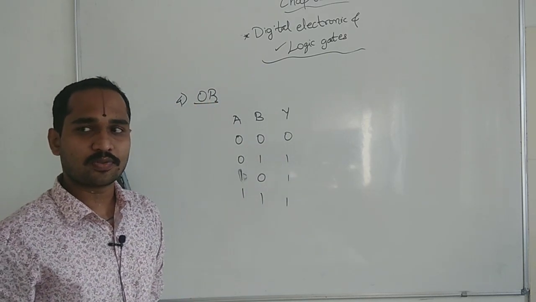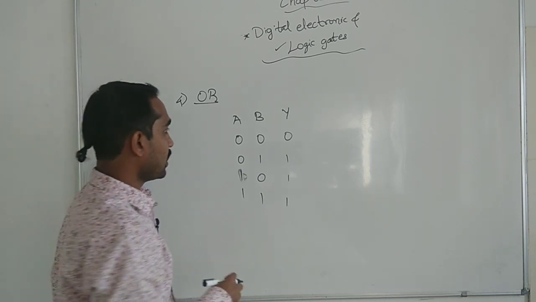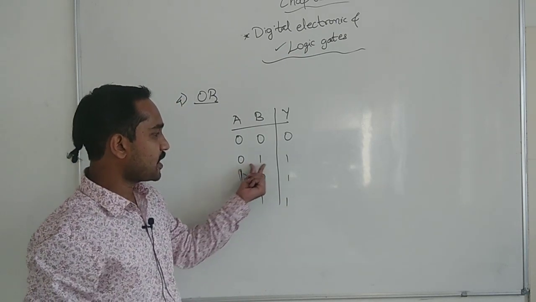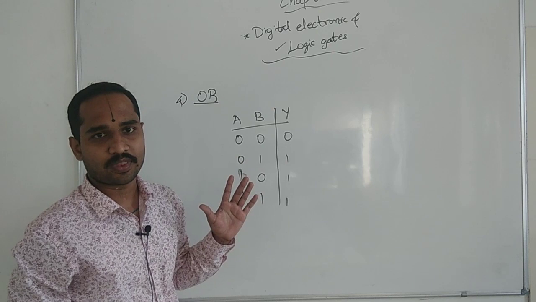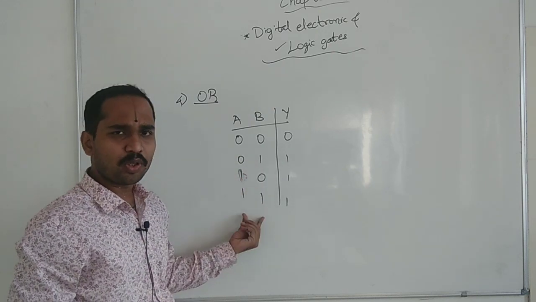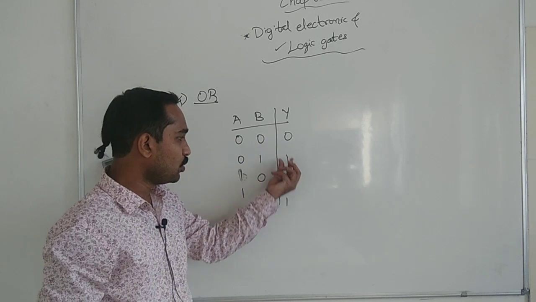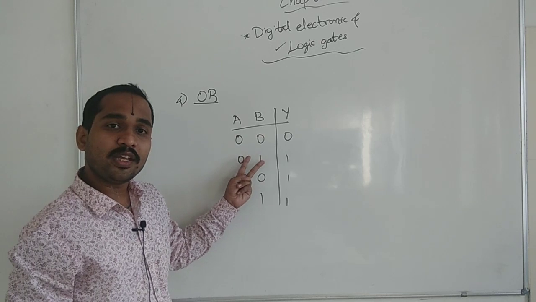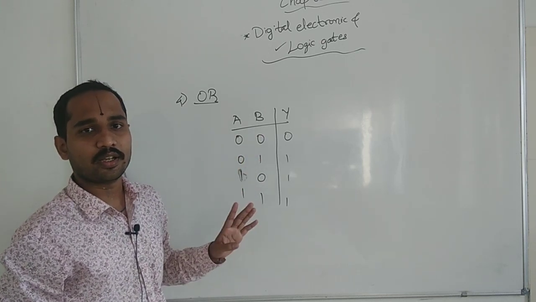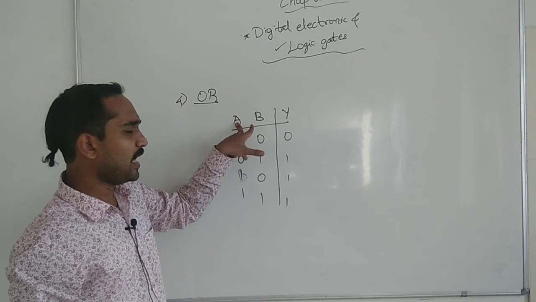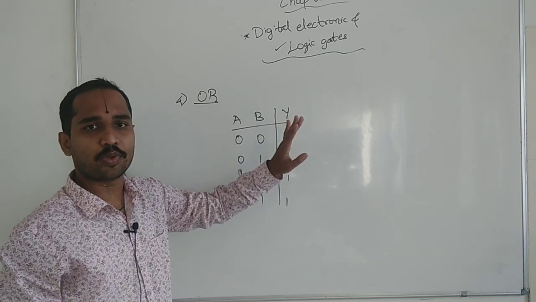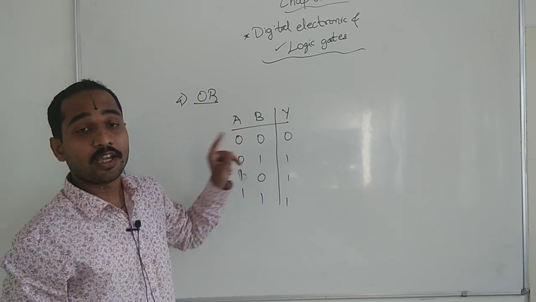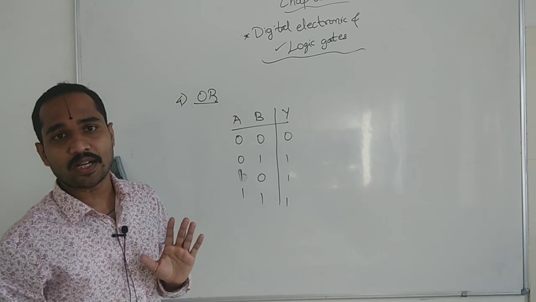When can you say that such a situation can exist? You can say that if either of the inputs is high, then the output is high. If either of the inputs or both the inputs are high, the output is always high. It will be low only if both the inputs are low. This is the OR gate. Means in A or B, if A is high, then your output is high. If B is high, then also your output is high. If both are high, then also it is high. It is low only if both A and B are low.